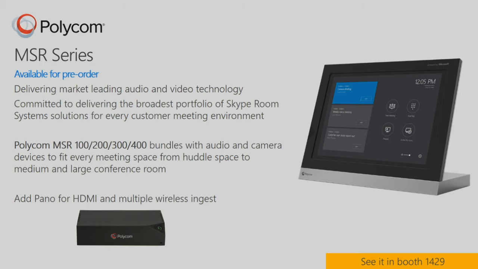They've got an accessory they call Pano, and Pano is an HDMI output device that can be plugged into a Skype Room System, and it provides the ability to do wireless ingest. So Skype Room System itself can only do wired ingest. We have HDMI input, and you can put different connectors on it, but at the end of the day, it's just HDMI. With Pano, they have their own HDMI input into that, plus they support AirPlay for Apple devices, and Miracast. And I think they also do Chromecast as well? No Chromecast. OK. HDMI, Miracast, and iOS AirPlay.